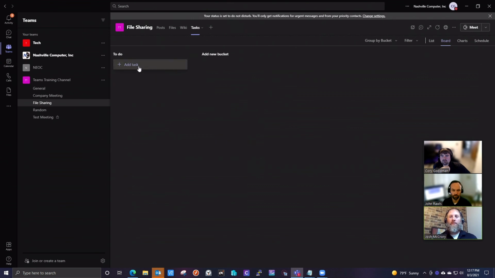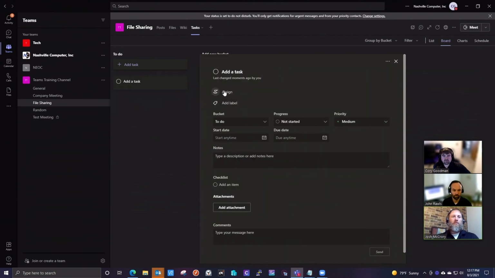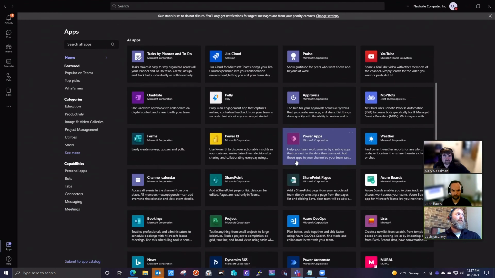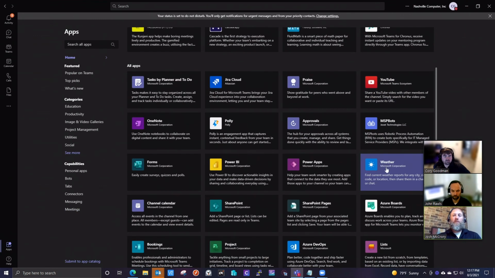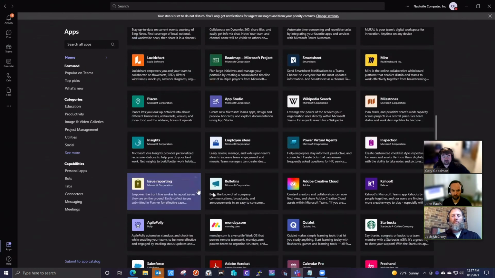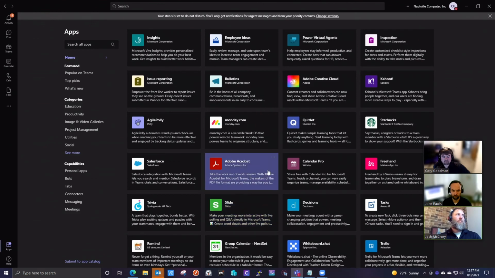So we end up using this one internally a lot for project planning. You can just put tasks here, just add them in, and can actually assign some specific people to them, send them notifications, progress, things like that. There's a lot of them to pick from. Got one for YouTube, weather, there's just a lot of different apps you can pick from. Just things you might already be using in your organization, but you can just work with centrally in Teams.